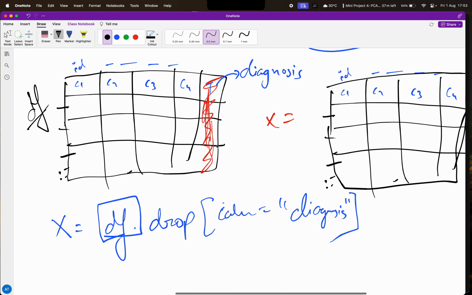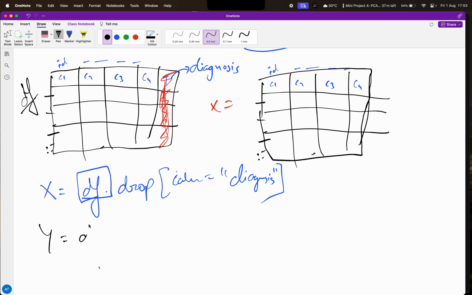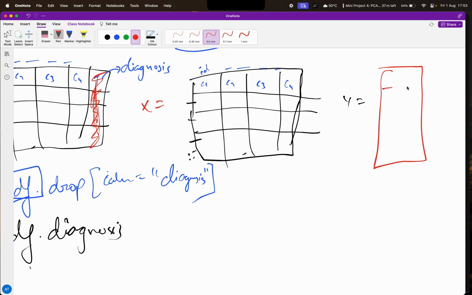That is x. And what is y over here? Y is only df dot diagnosis. The last column which we just dropped, we made it separate and are taking it into y. So y has only the last column, that is diagnosis, and the values stored in it with all the rows.